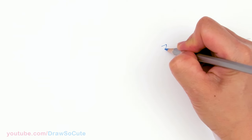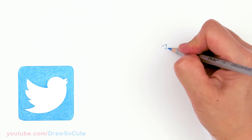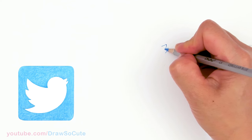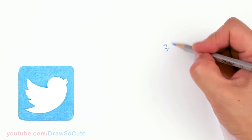So I'm just going to come about right here, and I'm just going to come out. We have a curve, and we're starting the top of the beak, and then we're going to come down, and the beak is open. And I just broke my color pencil because I was pushing too hard. Okay, I need to sharpen this. Okay, but that's the basic beak drawing right there, and let me sharpen my pencil.